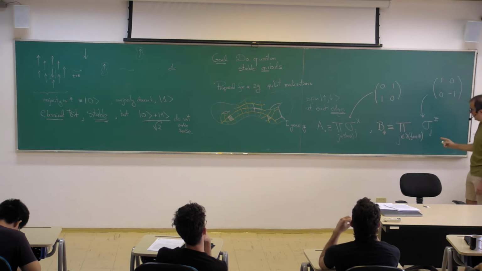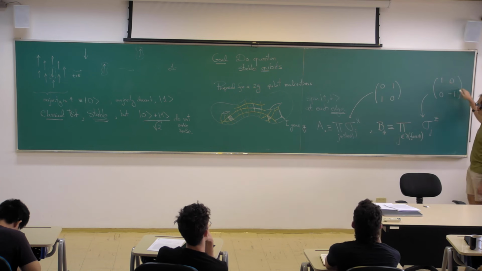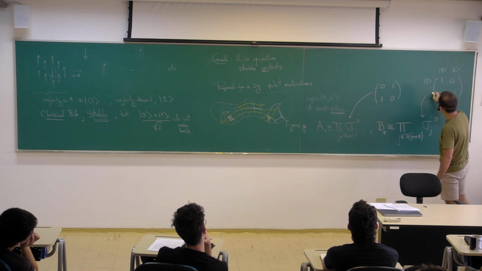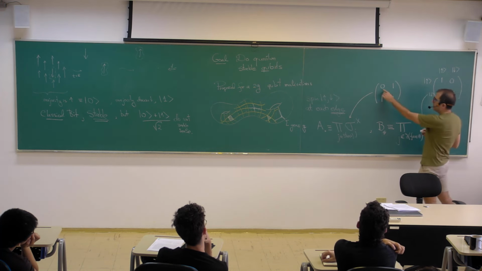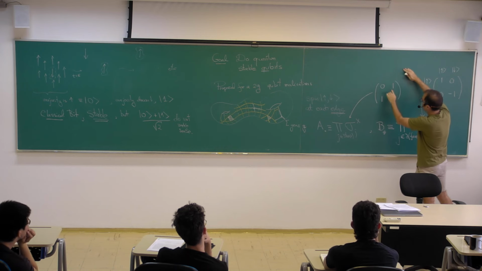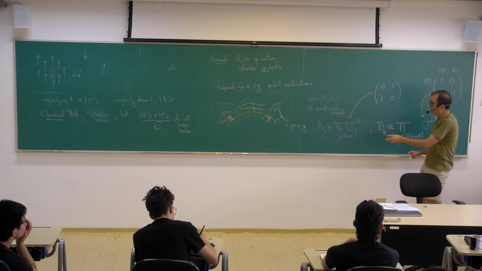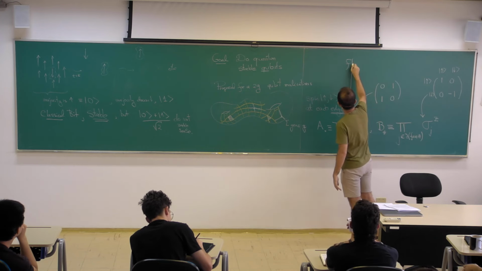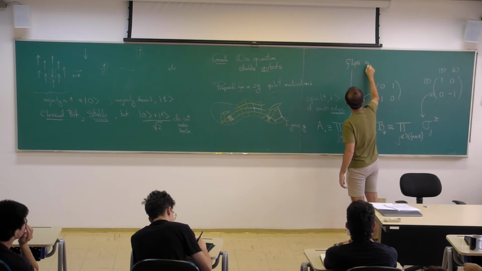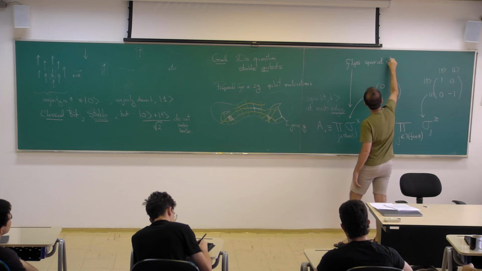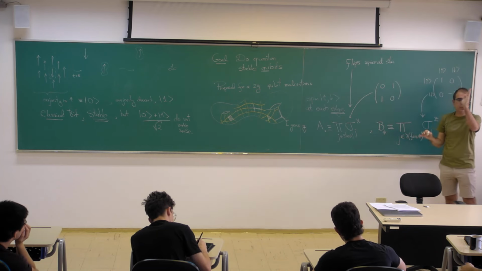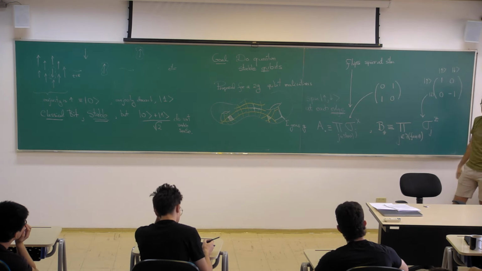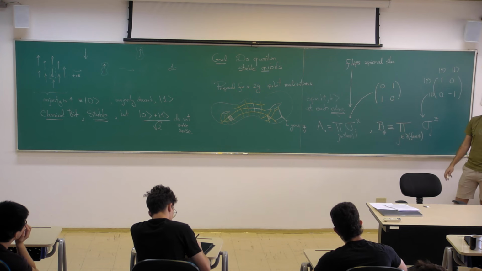So let's see what these operators do. Suppose I am in this canonical basis, where this is up, this is down, this is up, this is down. So we always work in this basis. Sigma x, you see, sends a down spin to up and flips up to down. It's an off-diagonal matrix. So this operator A flips spins at the star. If you have some star configuration, if the spins were up, up, up, up, after acting with A, it's down, down, down, down, because it's a product, so it flips all of them. If it's up, up, up, down, it becomes down, down, down, up.